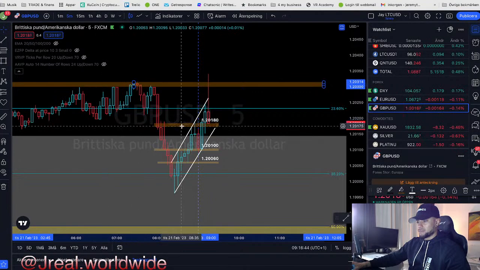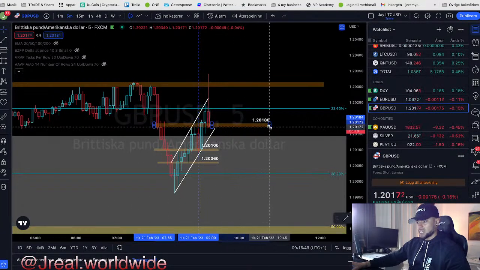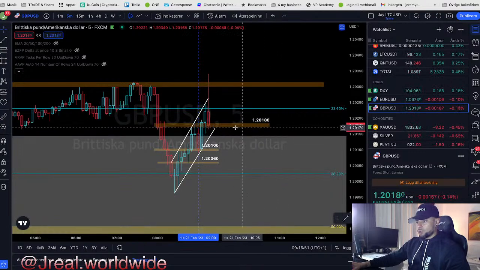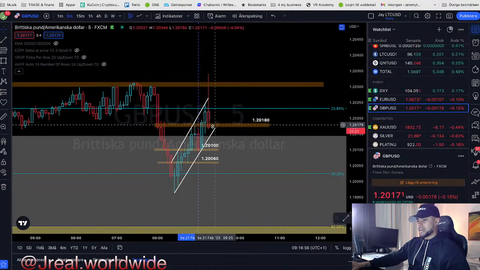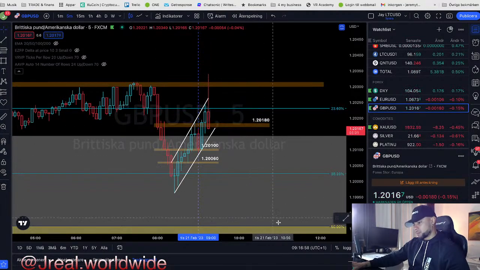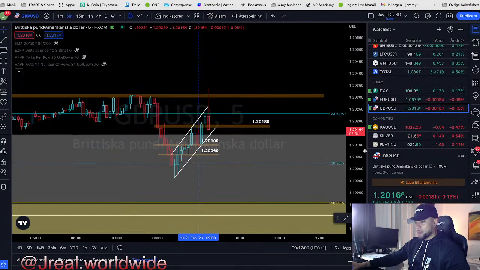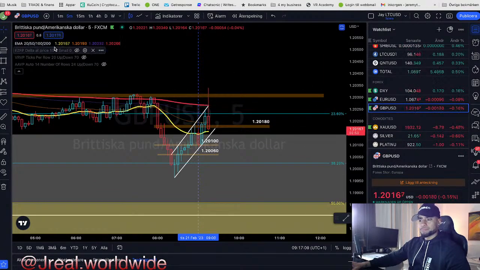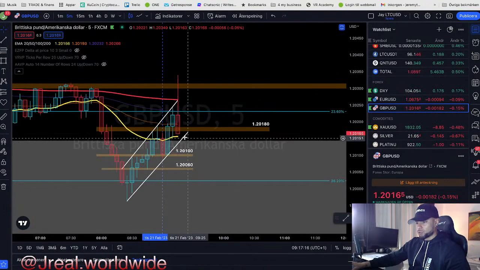So I would argue that if this orange zone, this orange zone that was resistance and now is support, gets breached with this 5-minute candle, and when the candle closes beneath this, we will see the drop down to this liquidity zone that I was talking about, and all the way into the sweet spot zone. So we have a possible sell here. Let's see if we can get some confluence from the EMA. So yeah, you see on the 5-minute time frame, you get the 20-day EMA acting as support here.